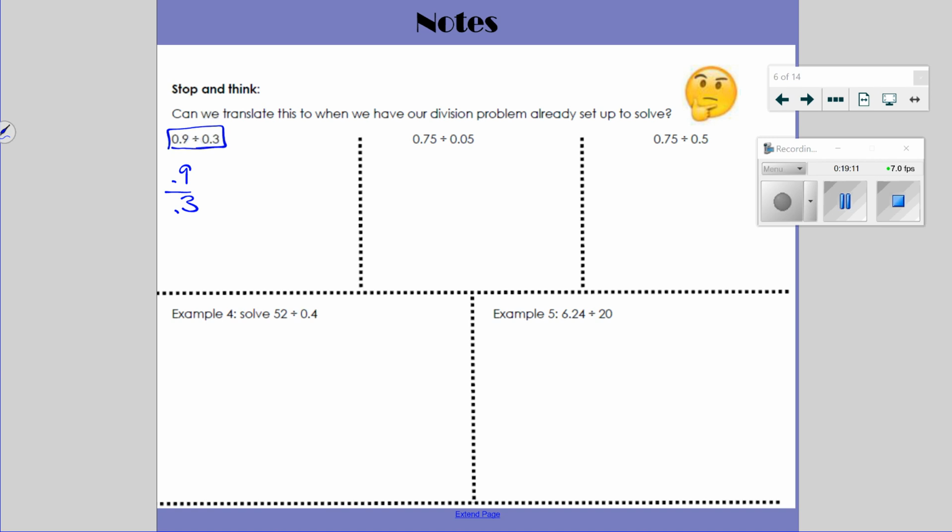Normally, I would know based on my answer if it was correct, because I'd know, am I expecting a decimal or a big number? The problem is when I'm dividing by decimals, that natural number sense kind of goes out the window, because as you just saw, we don't really know where the answer is going to end up. It could be a decimal. It could be a bigger number than anything we're working with. So this is an additional step to help you understand what's happening.